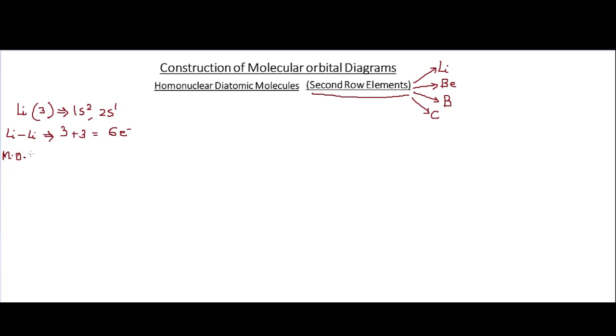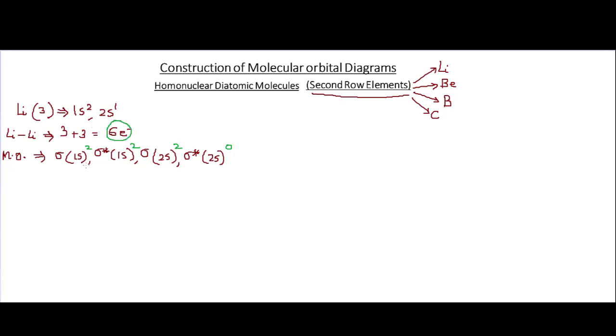So the molecular orbital electronic configuration will be sigma 1s, sigma star 1s, sigma 2s and sigma star 2s. If we now fill the 6 electrons, each molecular orbital contains 2 electrons with opposite spins. Starting with sigma 1s, so sigma 1s2, sigma star 1s2, then sigma 2s2. Sigma star 2s will not contain any electron because 2, 2 and 2, the 6 electrons are completed now.